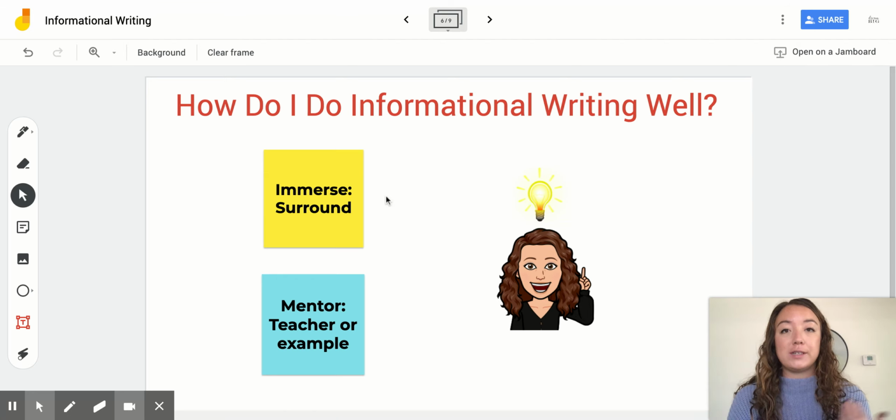But before we can get started in our own informational writing, we need to continue to immerse or surround ourselves in mentor examples or good examples of informational writing so that when we go off and start this writing, we'll have ideas about how to do this type of writing well. Okay? So we are going to continue the book Bats that we started yesterday, and I'm going to continue to notice great things that this author does that when you and I go off and do our own informational books, we can try these things out on our own. So let's continue.